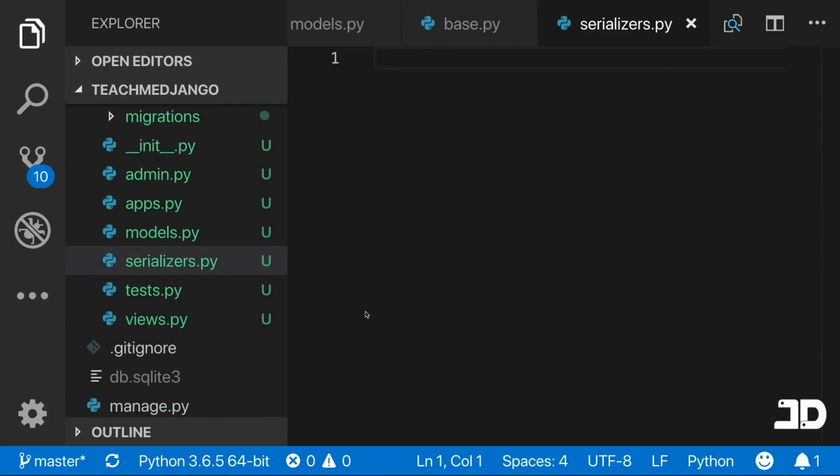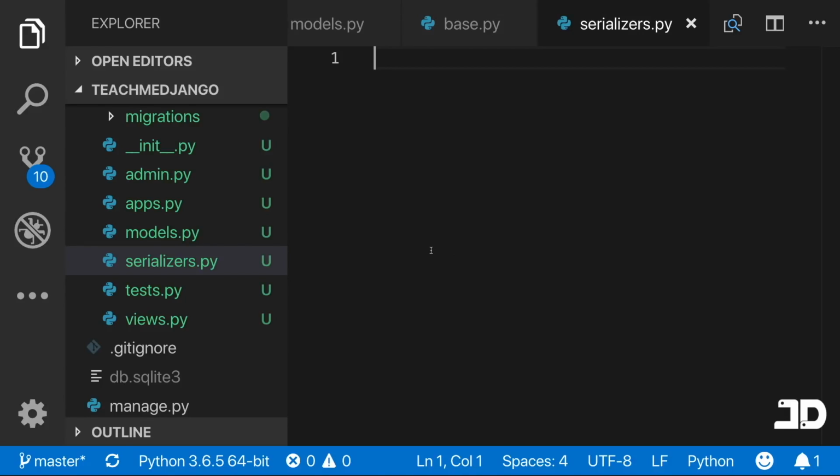serializers.py. How I got this to work is purely just by Googling what is required. And so this is primarily focusing on showing you how it comes to work. But the moral of the story is that when you don't understand something and you're trying to figure out what to do, Google it and keep looking for examples of where other people have done it and try to apply that to what you're doing.